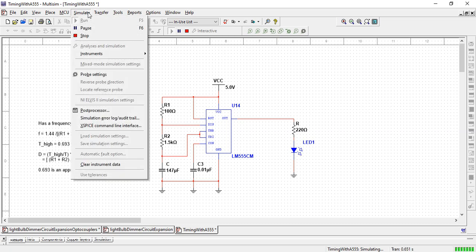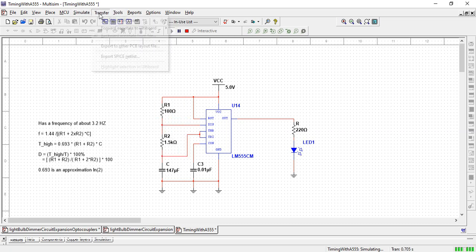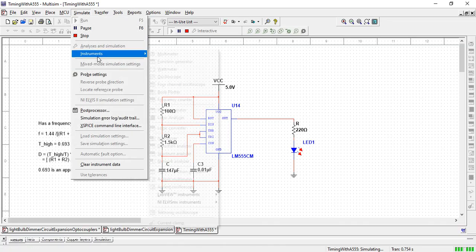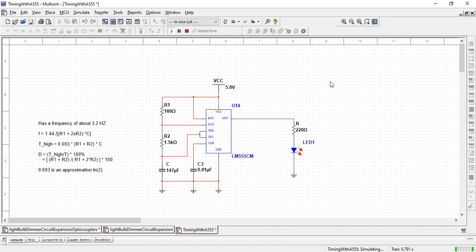In that way, can I add an oscilloscope? How do you do this? Okay, we don't have an oscilloscope here, but yeah, basically it's going to oscillate between on and off states, and you can control the frequency of the oscillation by picking the components here. So that's how a 555 timer in the astable mode would work. Thank you.